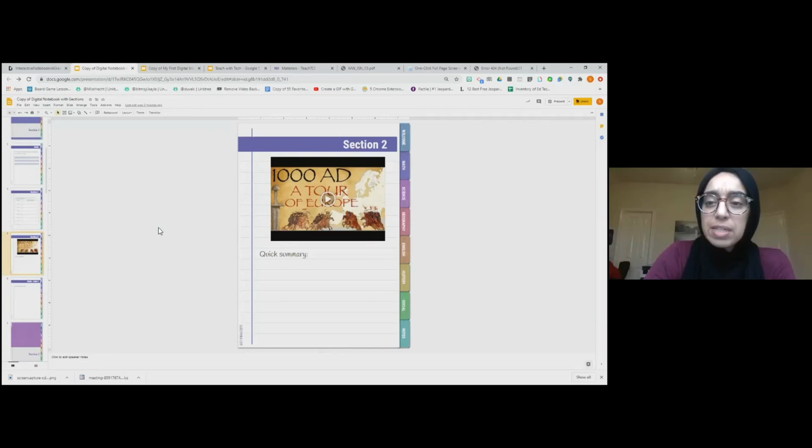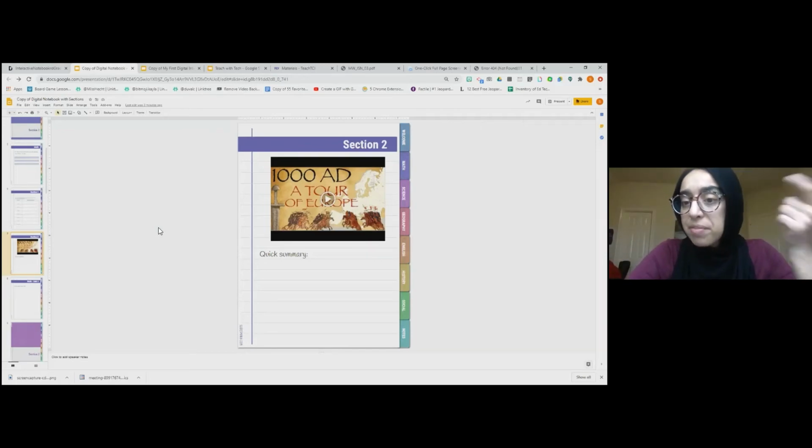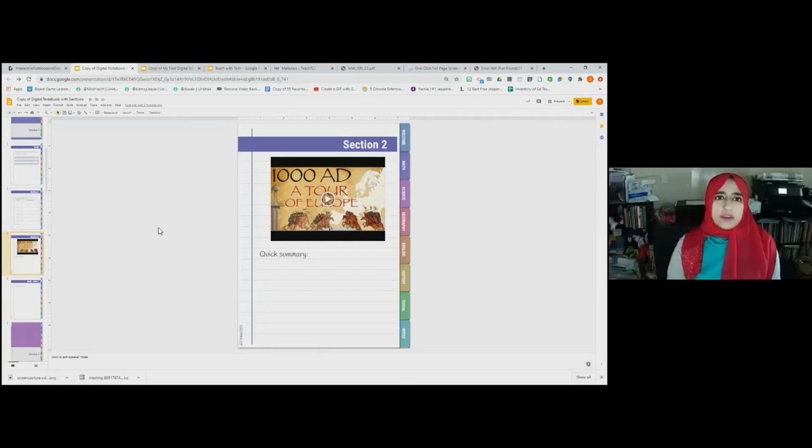It doesn't affect everybody else's, like you have one file, they have to make a copy of it, right? For them to have to make a copy. Okay. Well, if you're uploading it on Google Classroom, it gives you the option to hit, you know, make a copy for each student. So it'll automatically have, every student will have their own copy. There is another extension, and I haven't tried it yet.